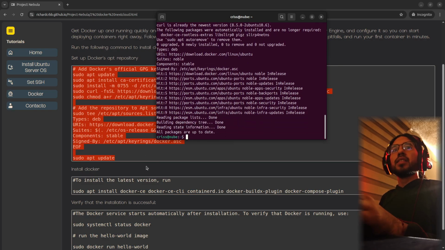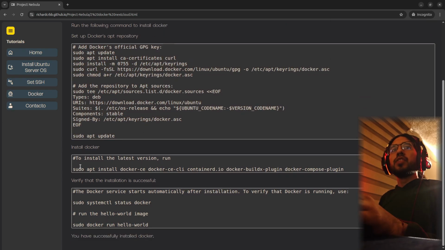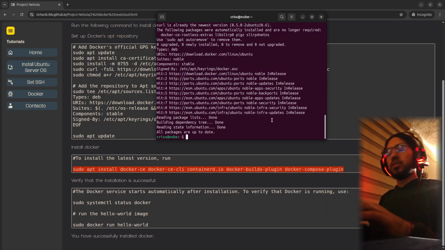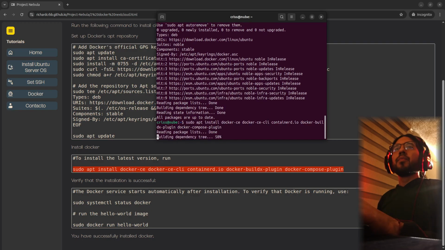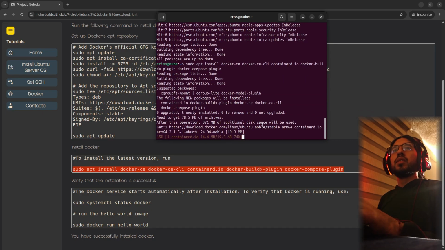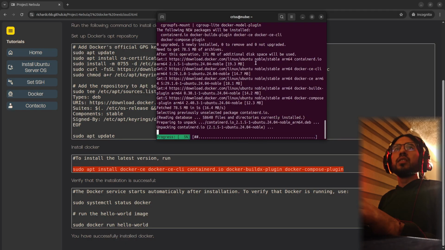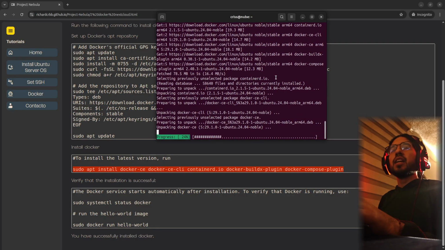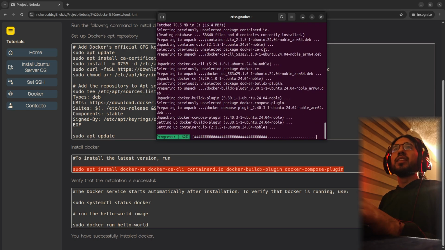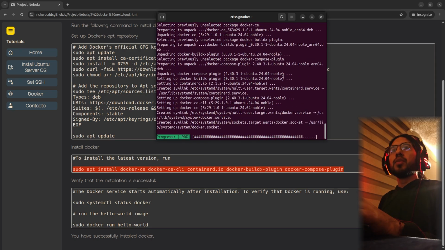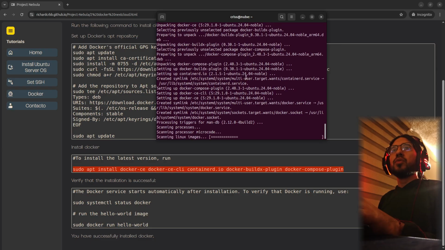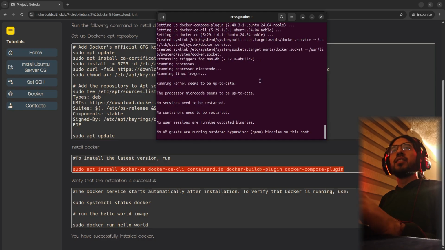Docker packages. So to install the latest version, you will have to go and run this command, Control Shift B, and it's gonna request you if you want to install these packages. I have already done that, so that's why it didn't request me a confirmation, but it will prompt you to type Y and enter as soon as you try to install these packages.